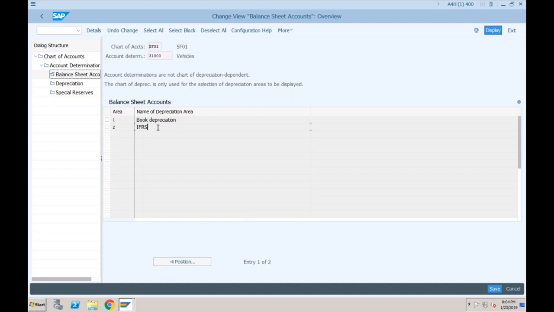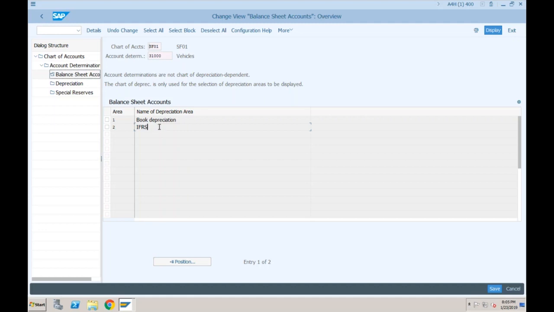Since we are using the ledger based approach, we don't have any problem even if the GL accounts are the same in IFRS and book depreciation, because if you are using the account based approach, definitely we need different GL accounts. In the ledger based approach, we can assign the same GL accounts to both depreciation areas.